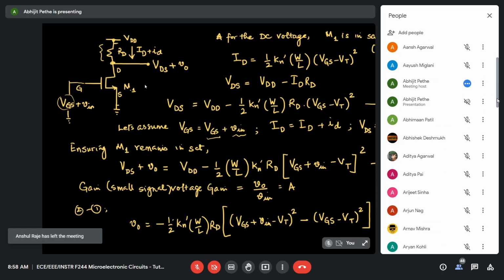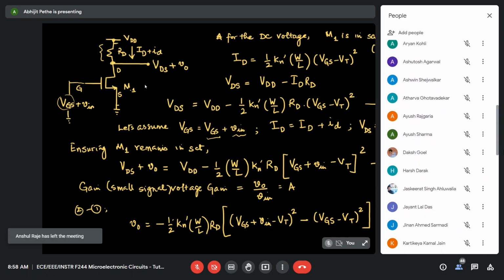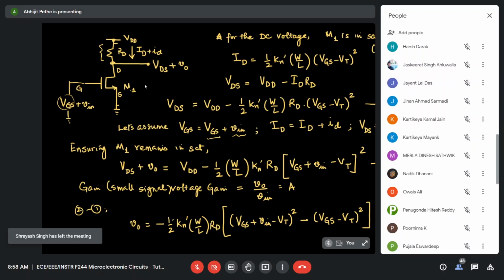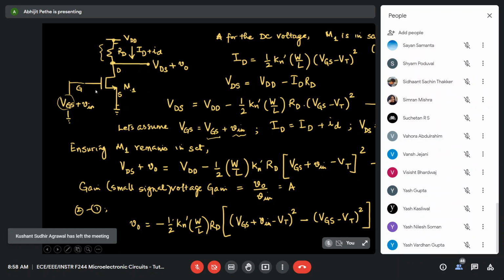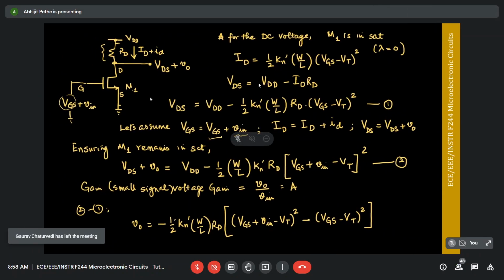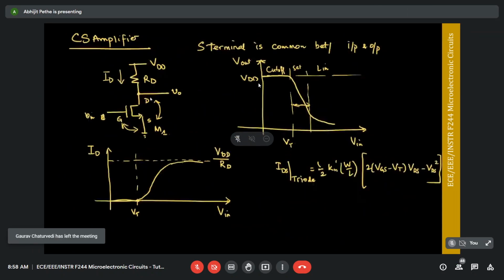That's all it means. Now whether this 180-degree shift is useful or not for us, that is something we need to think about later. But all that 180-degree shift is coming about because if I increase the gate voltage, my drain voltage is going down. If you go to our output, this is what is happening. If I increase Vin, my Vout is going down. That is the same thing you're seeing. In small signal, all you're doing is linearizing this around a point. But in reality, if I increase the gate voltage, my drain voltage is going down. That's all it means.